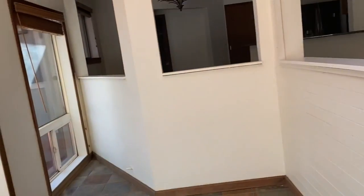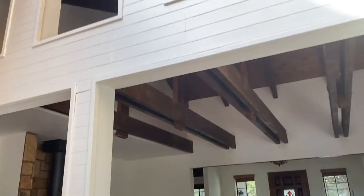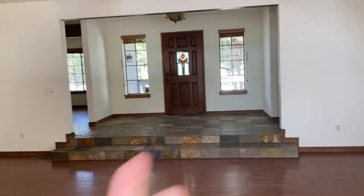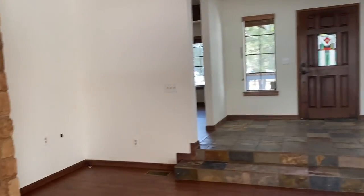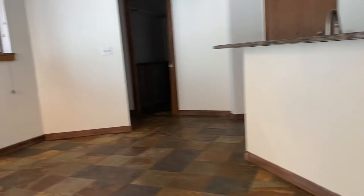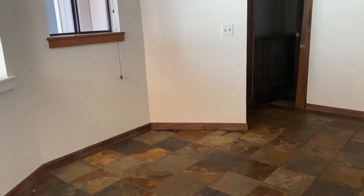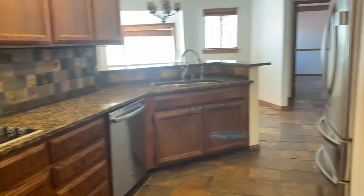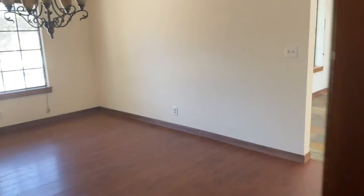There's kind of this little sunroom area here. On the right side we have three bedrooms and a bathroom, and on the left side we have the kitchen and the master. You could put a little breakfast bar here. The kitchen isn't gigantic — it's kind of a galley style kitchen, big enough for a family of four probably. There's a big dining room here and a little closet off to the side.